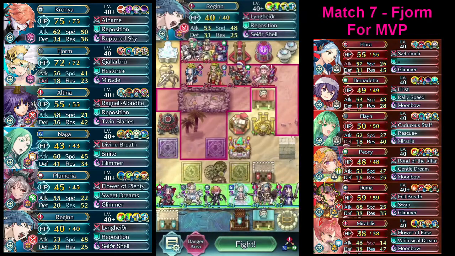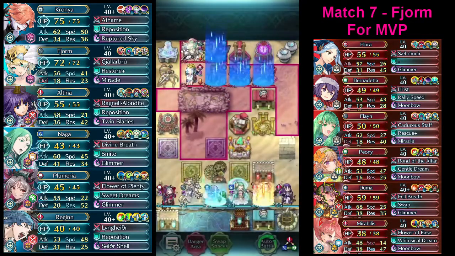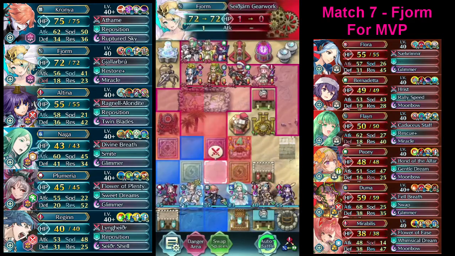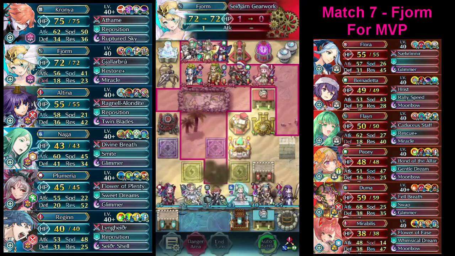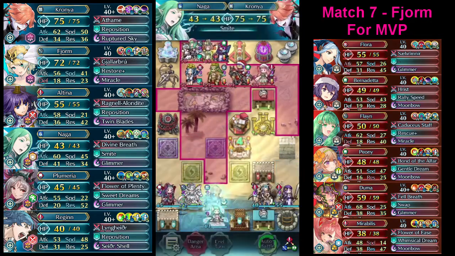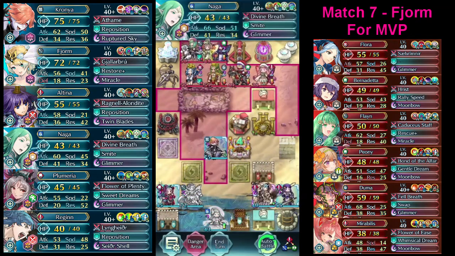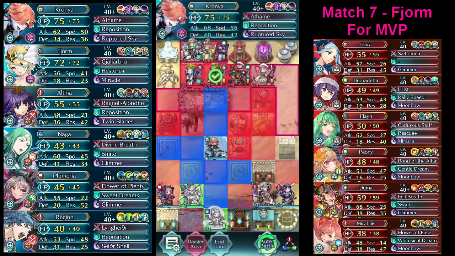Alright. So I'm going to take a couple of turns to set this up. I need to test this trap to make sure that we can use that space. It will be done. And Kronya's health pool means that we can just test it with her and not have to worry about it actually affecting us.